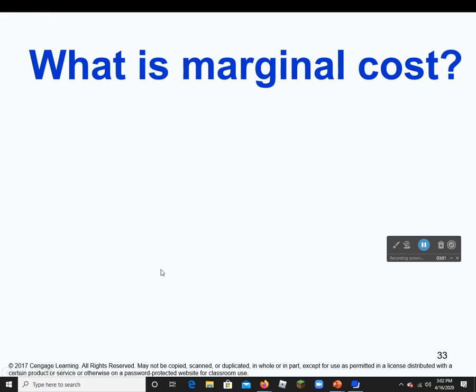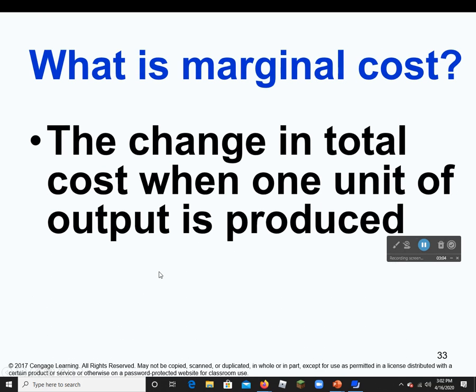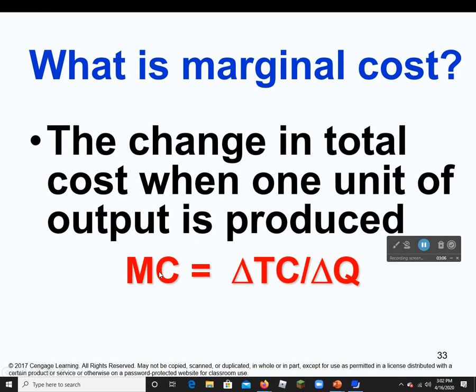Finally, marginal cost is the change in total cost when 1 unit of output is produced. That's the change in total cost between two amounts of output, say 1,001 units of output. So we figure out what its total cost is, minus total cost when we have 1,000 units of output. Take that difference and divide it by the change in quantity, 1,001 minus 1,000. This is always going to be a 1 unit change for our purposes.